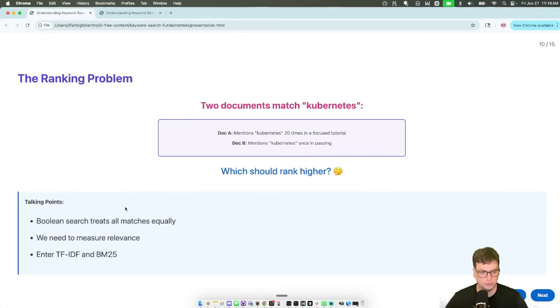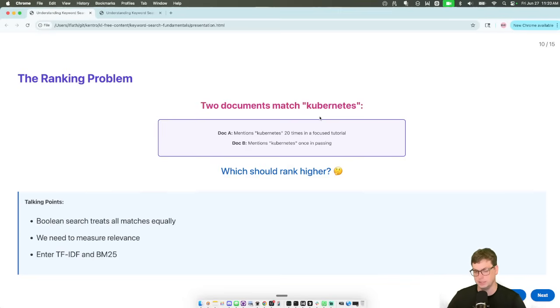All right, so the ranking problem. We may have 2 documents that match Kubernetes. If document A mentions it 20 times, that could be a very focused tutorial. There might be another document that is talking about deployment and containerization generally, and mentions Kubernetes in passing.